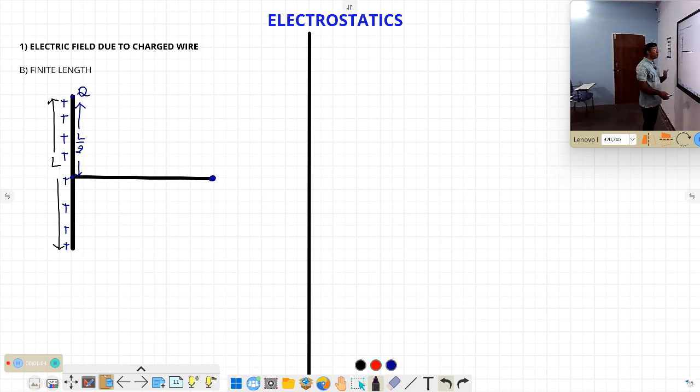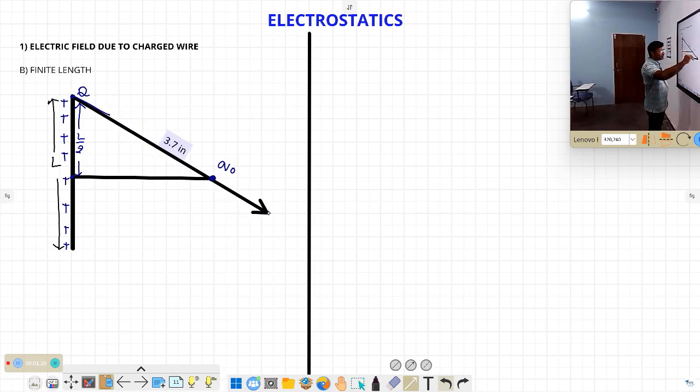Already we have done the derivation for the electric field intensity due to an infinite length wire or any length of wire. To calculate here, first you have to understand the direction of the electric field at that point by imagining a test charge. Imagine a test charge and see which direction it is going to be repelled; this is the direction of the electric field at that point. This electric field I denote as E.